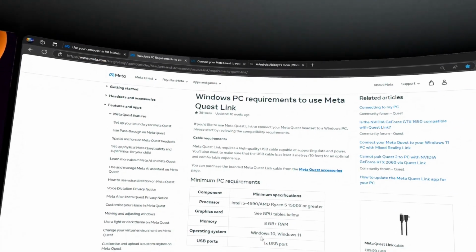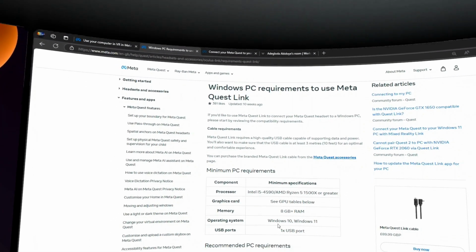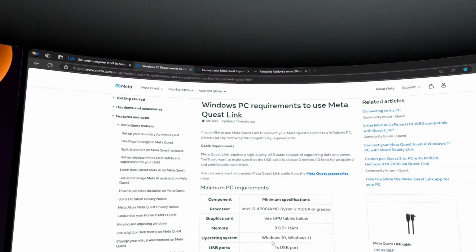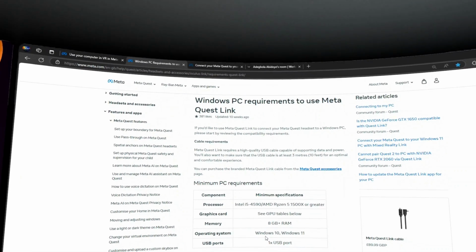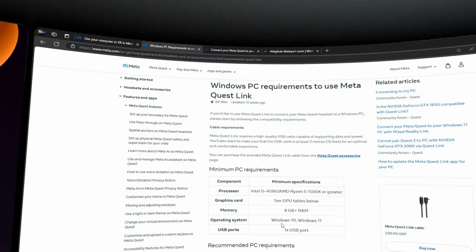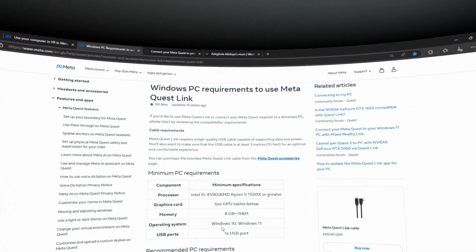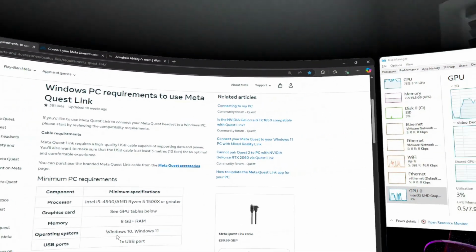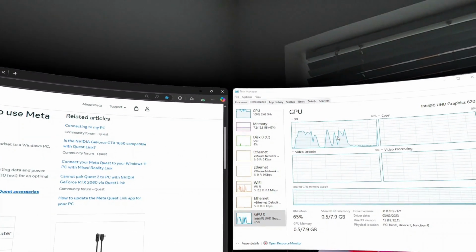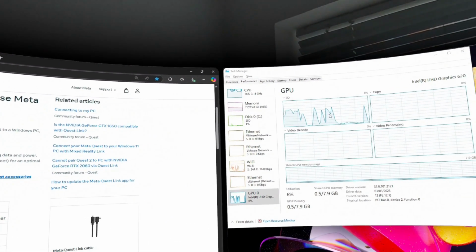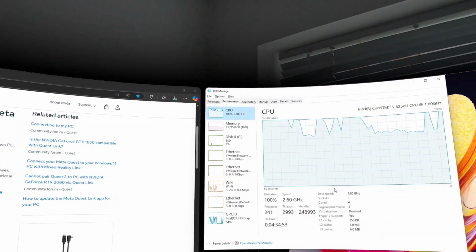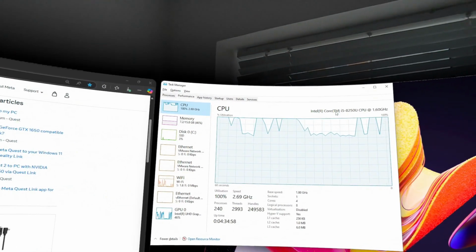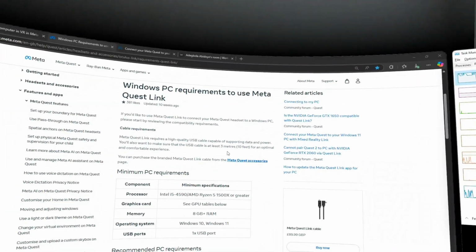Going to the minimum PC requirements, we can see the processor at Intel Core i5 4th generation or AMD Ryzen 5 1500X or greater. So right now I can say I meet the minimum requirements, because you can see I'm running Core i5 8th generation.